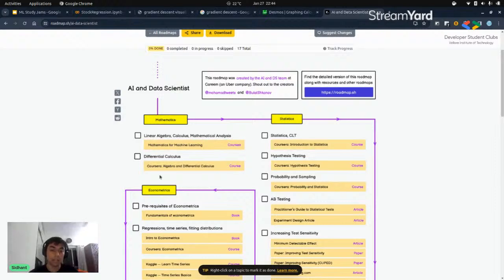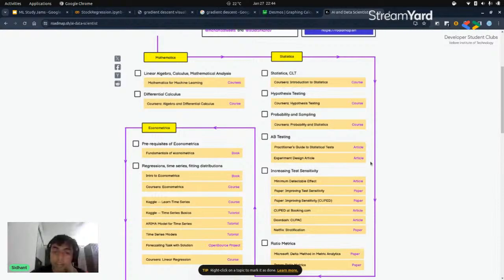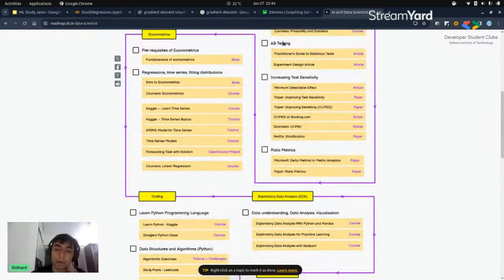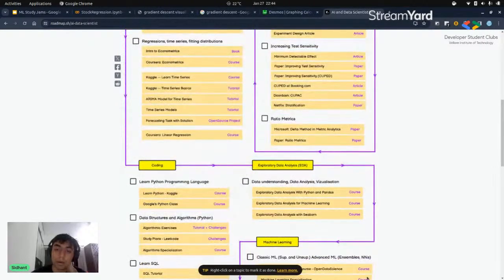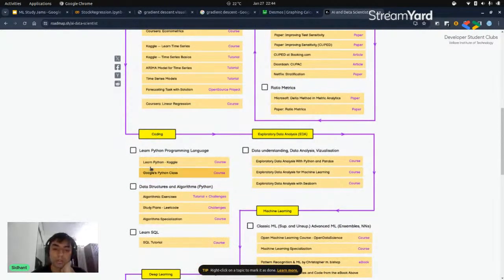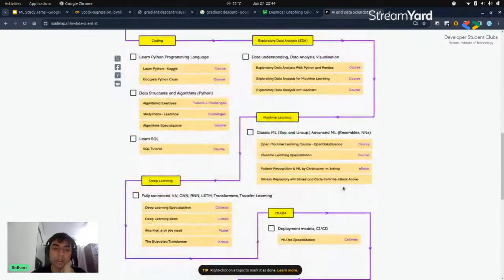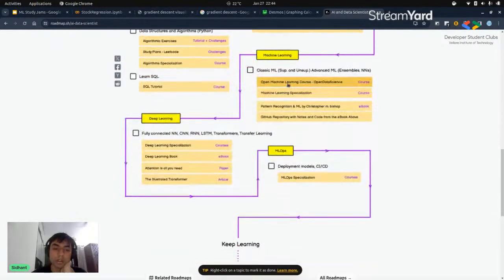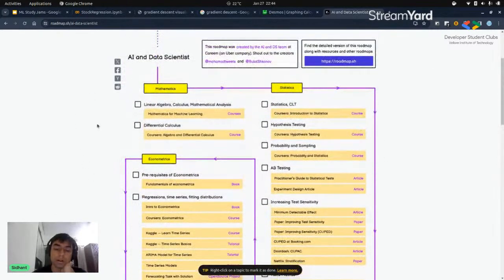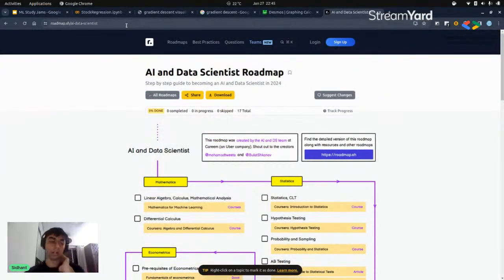You need linear algebra, calculus, mathematical analysis, differential calculus, as we just saw. You need gradients, you need optimization, you need all sorts of things. Then you need statistics, hypothesis testing, probability. The probability is fun, I will give you that. Then you get into formal statistics like A/B testing and test sensitivity. Obviously, we've skipped a bit and done the coding part first because of our curriculum. Then you get into machine learning. We've skipped a lot, but this stuff is very good to know if you want to get into machine learning properly.